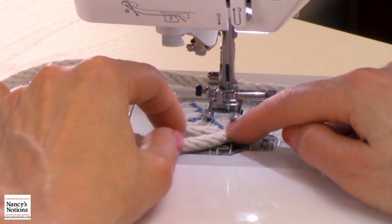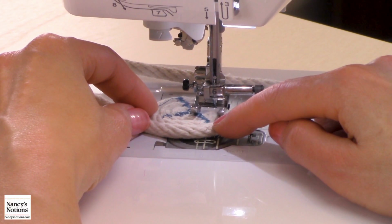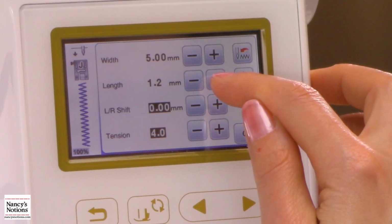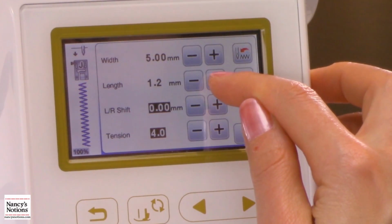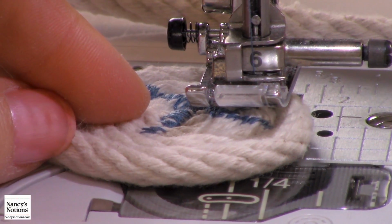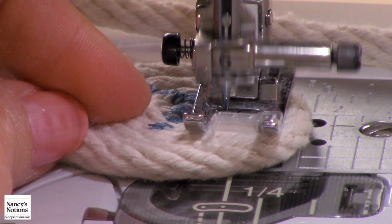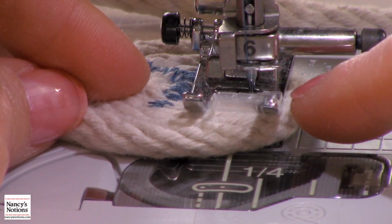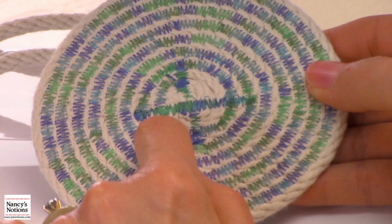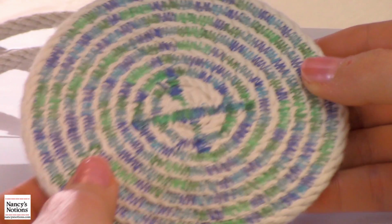So now I'm actually going to stitch between each row of rope. Wherever the rope meets the previous circle of rope, that's what I'll be stitching over with a more open zigzag. So I'm going to change my zigzag length just a little bit and then start sewing again. I needed to lift my presser foot and pivot just a little bit to get around that tight circle. And I always tried to have the needle land in the rightmost position. That way, when I'd pivot, I got a nice, clean, circular configuration.